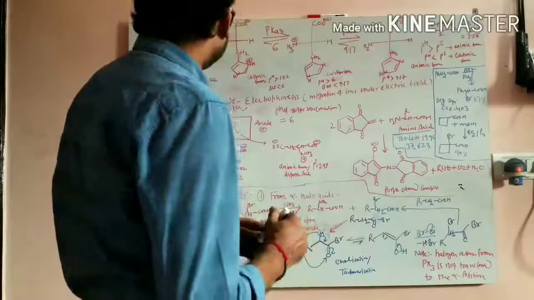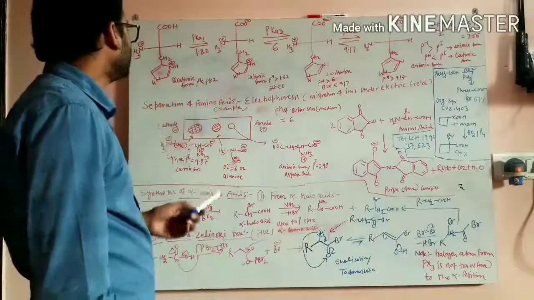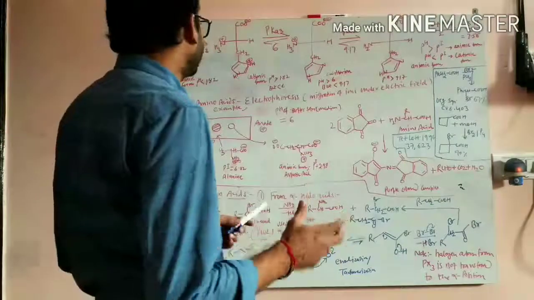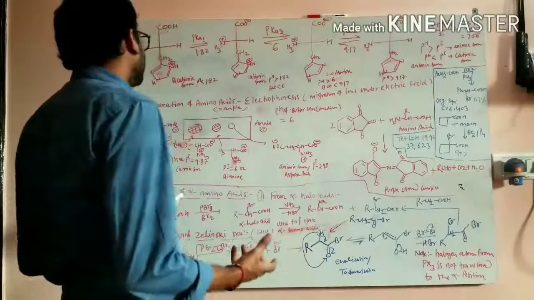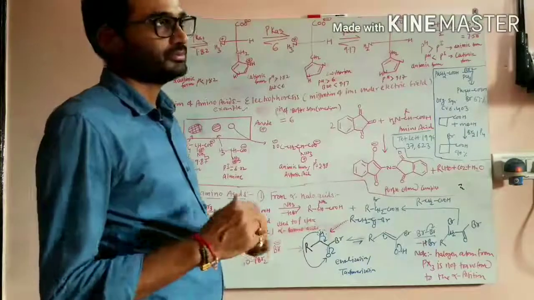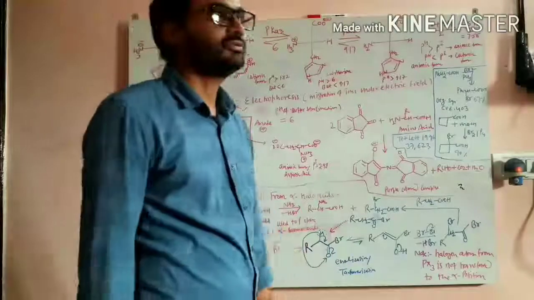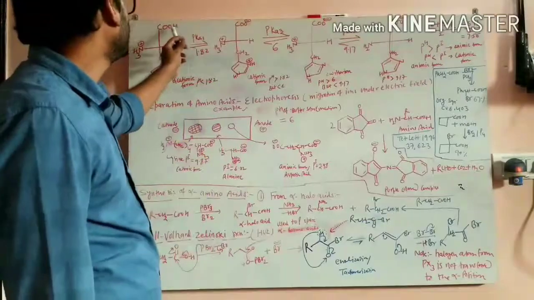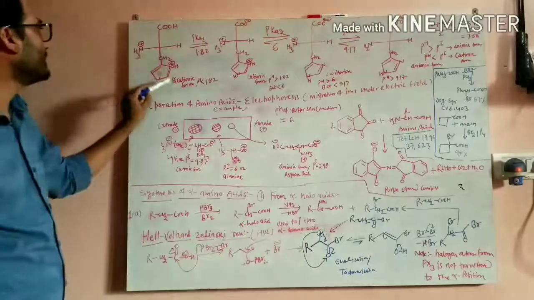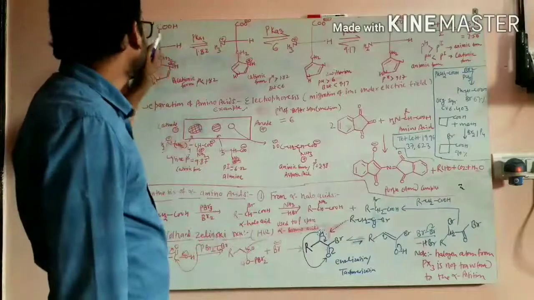Now moving to the pH values. First of all, we dissolve the amino acid, histidine, in a solution having a pH less than 1.82, which is the ionization constant of the alpha carboxyl group. That means we are giving highly acidic conditions. Under such acidic conditions, all the groups, the alpha carboxyl group, the ammonium group, as well as the side chain group, are protonated.